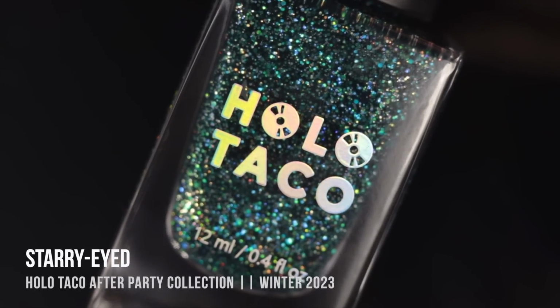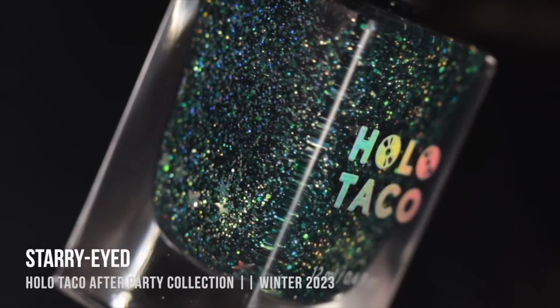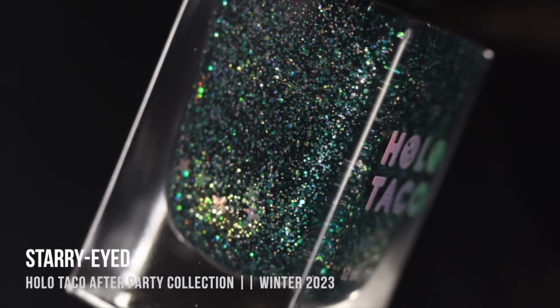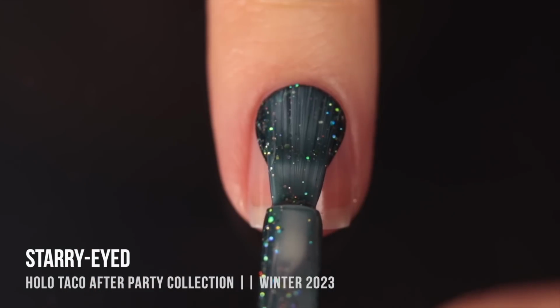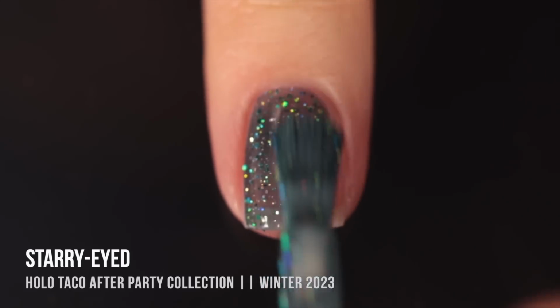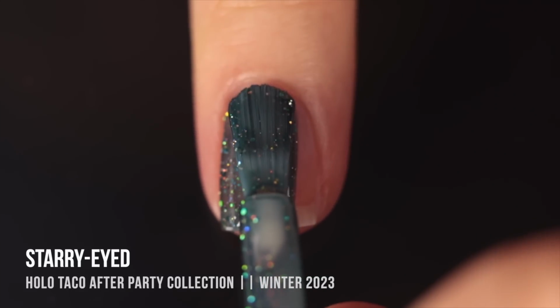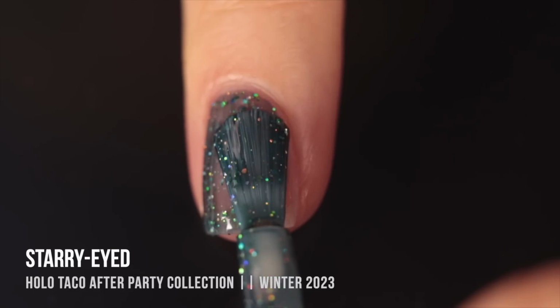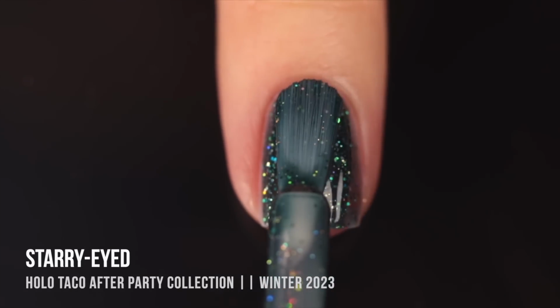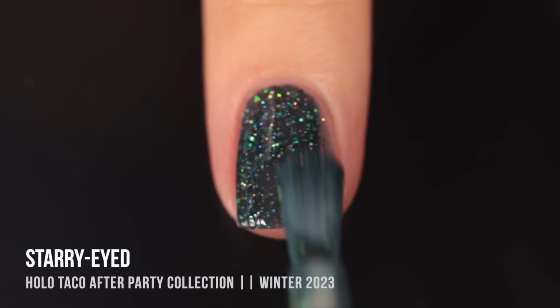Next up we have the shade Starry-Eyed, and this one is a deep green base, totally packed with hollow, and then we also have these silver hollow star-shaped glitters in it. So for starters, I really love this base color. I love a super deep green, and it did apply a little bit sheer in the first coat. In the second coat, it gave me better coverage, but I still ended up needing a third for full coverage.